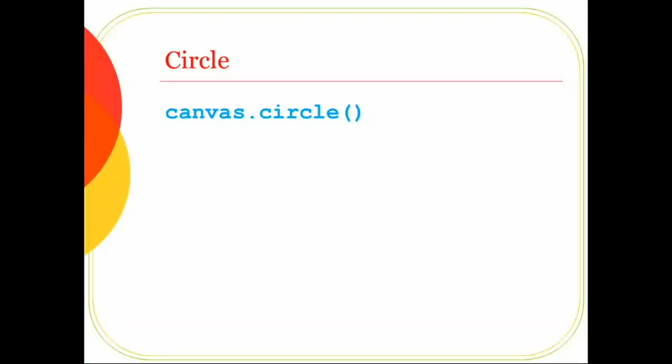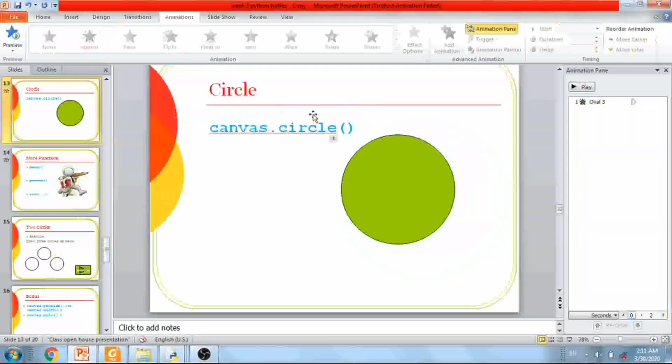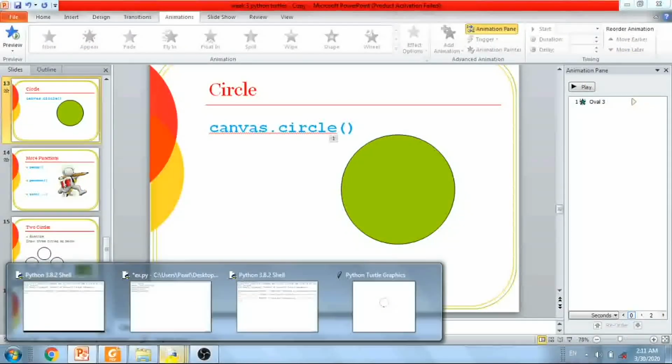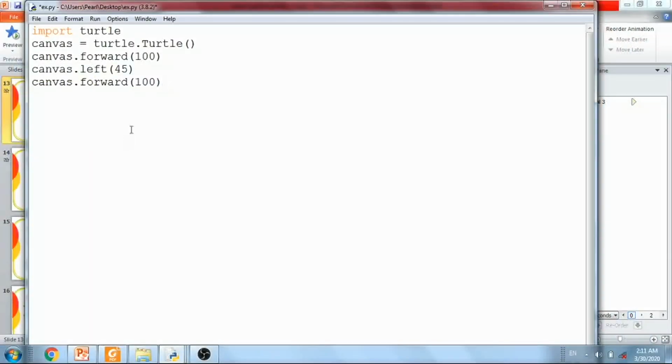Suppose you want to draw a circle. If you attempt to draw it in the same way as you drew the square, then it will be extremely difficult. You would spend a lot of time for this. Thankfully, Python has an easy solution for this. You can use a command circle. Let me show it in Python IDLE.